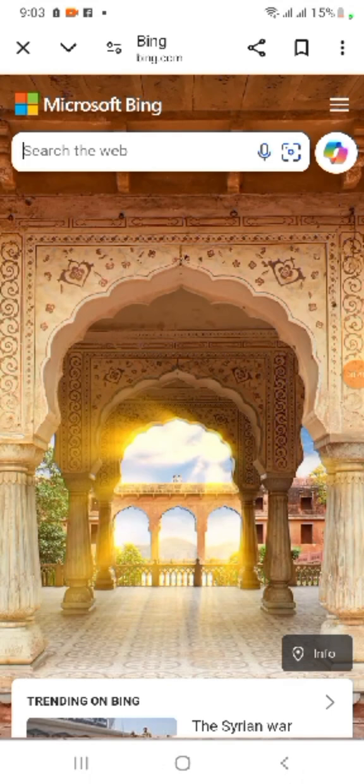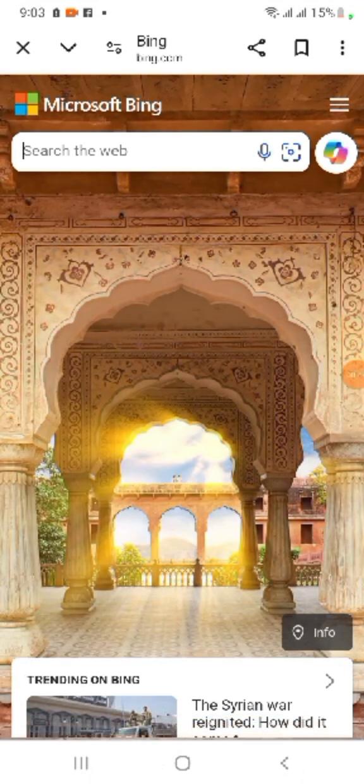When you type bing.com like this to bring you here, you see there's a 3 lines dot. You click here. If you haven't created an account, please create the account. I have not created the account, so I don't have an account, so I'll create an account. Follow the steps to not miss any steps or any information. Let's go.